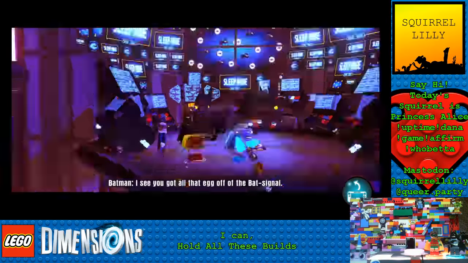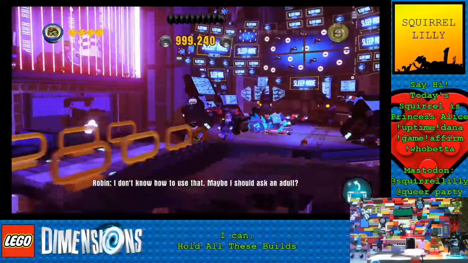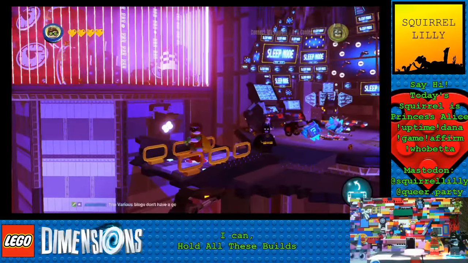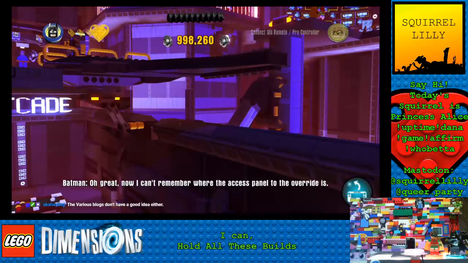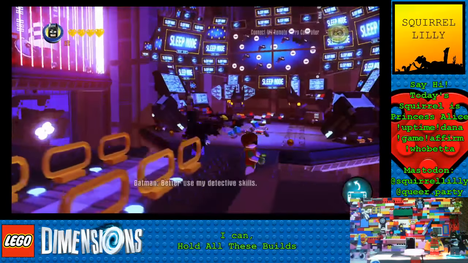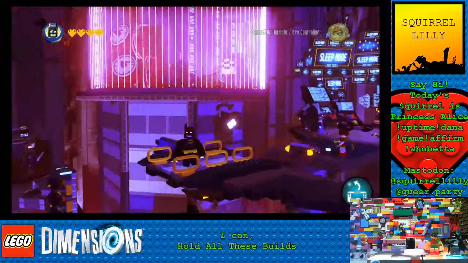You got all that bat signal? I don't know how to use that. Maybe I should ask an adult? I guess the same reason I fell through the floor. Oh, Jesus. Come on. Well, oh, great. I technically landed safely. Access panel to the override is. Better use my detective skills. There we go.